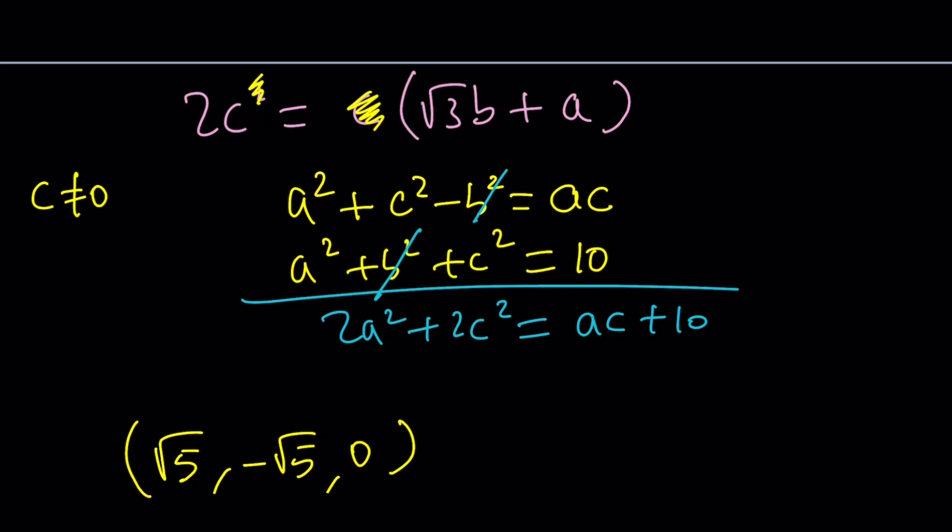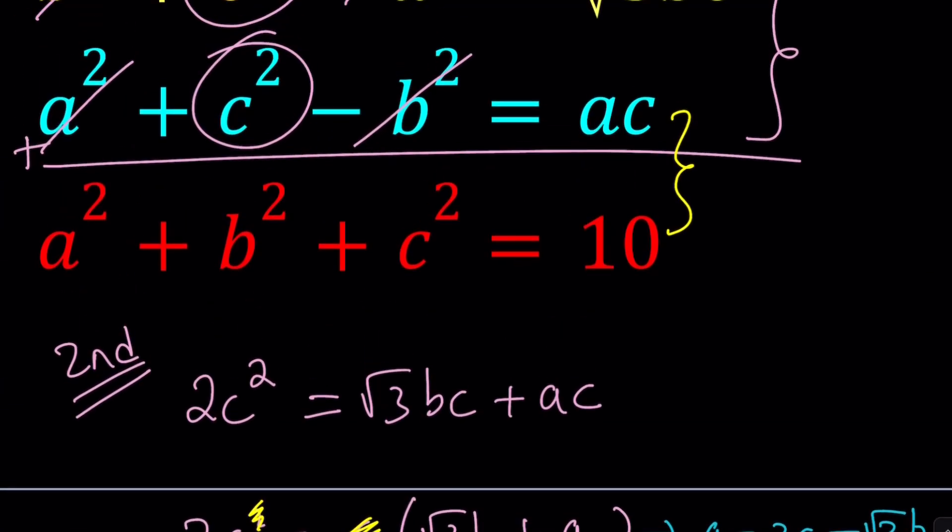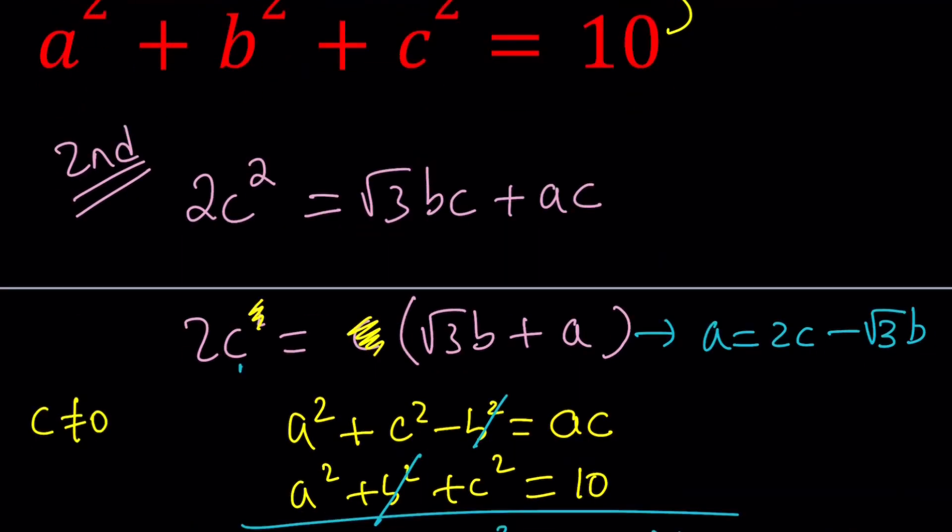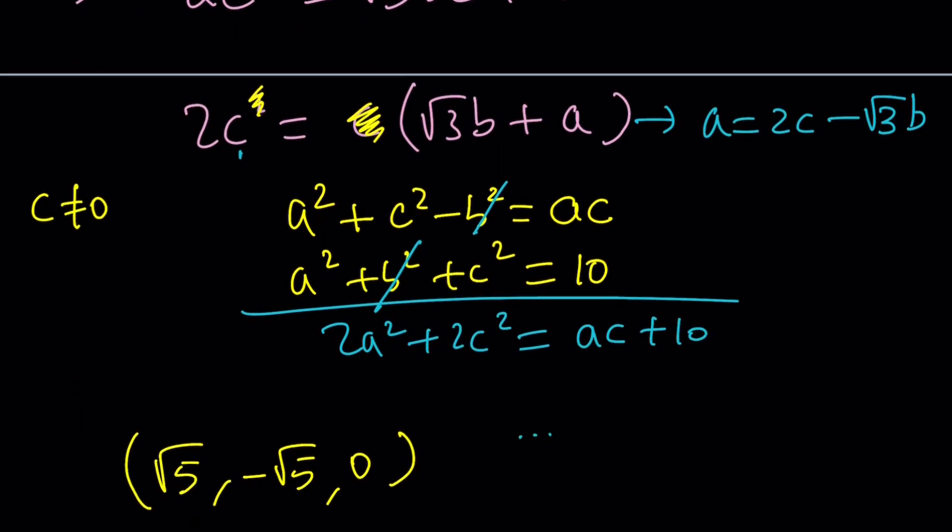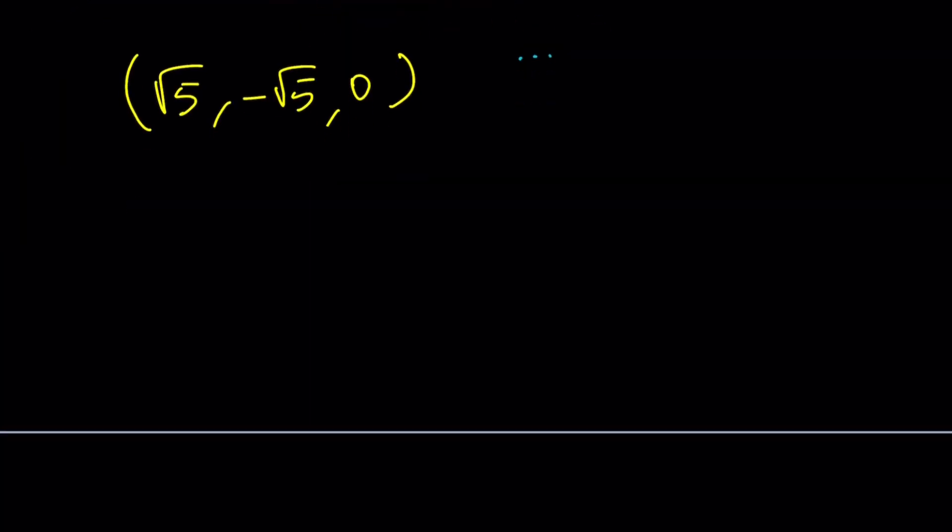Is that going to help? Not necessarily, but at least we do know this. We can write c in terms of a and b or otherwise. From here, I can isolate a and now we can go ahead and plug it in. But that's going to give us a relationship between b and c. So I will probably need another equation that I can use. This is probably going to be incomplete because it doesn't look like a really easy solution. But by substitution, we should be able to do this. And the rest is yours. Left as an exercise. Please don't hate me for that. We'll continue with the first method.